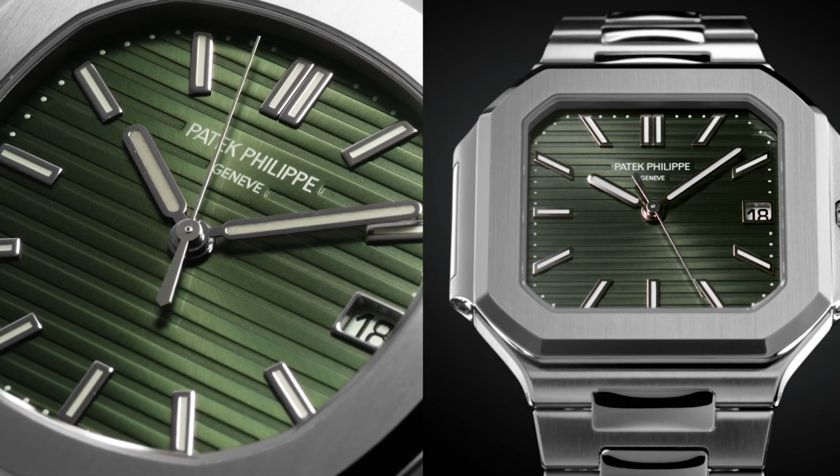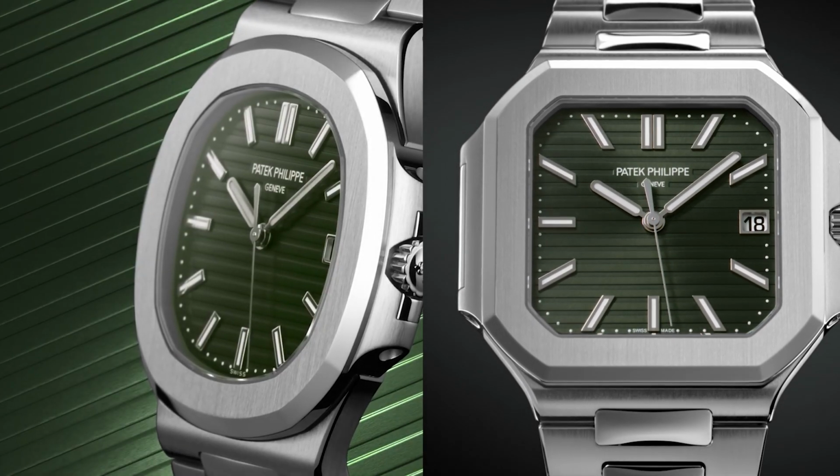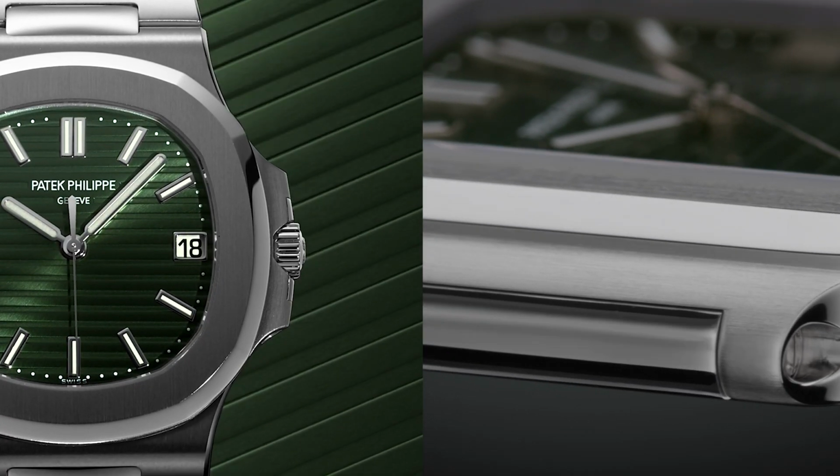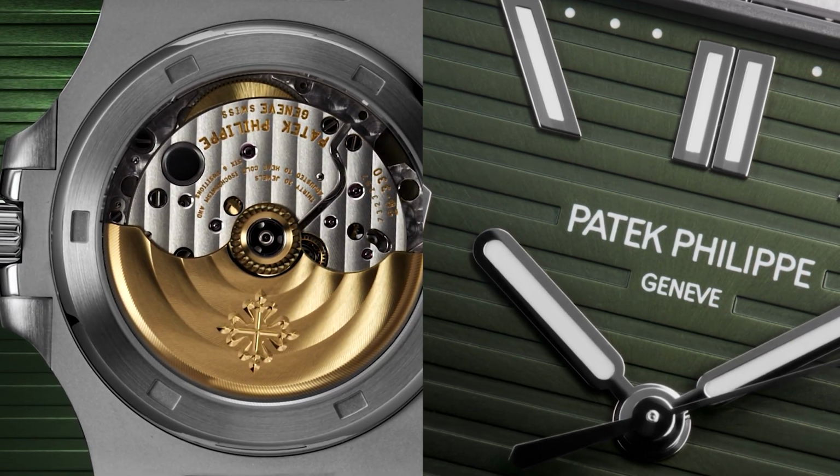As for the design, it is lazy as compared to the original Nautilus, as compared to the Royal Oak, as compared to any of Genta's iconic designs. But the main problem that a lot of people seem to have with this watch is that it borrows too much from the Nautilus. The teak dial texture, you look at the hands, you look at the markers, you look at the date window even, the bracelet, even the ears on the sides, every single thing, it just looks like a deformed Nautilus. Okay, you want to make an entry-level steel watch with a Patek name on it, change the dial, make the dial simple, make it a black dial or matte green dial or even a sunray dial.